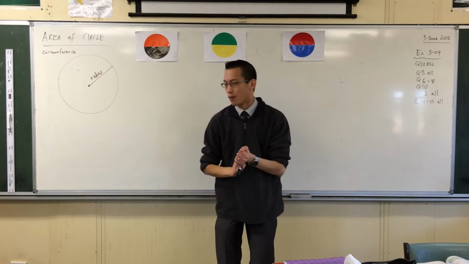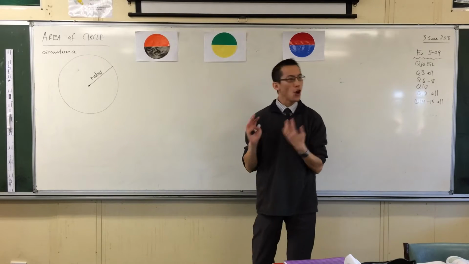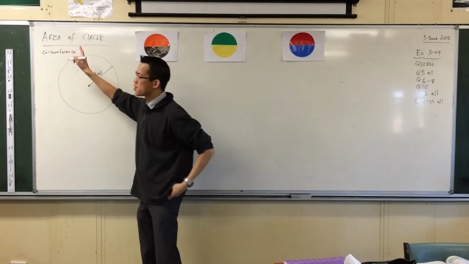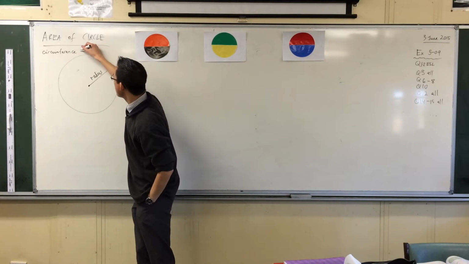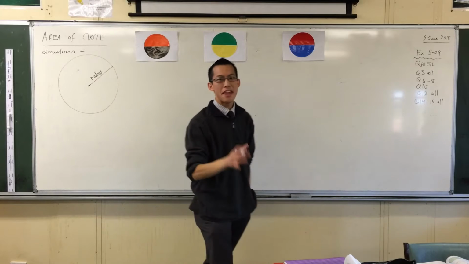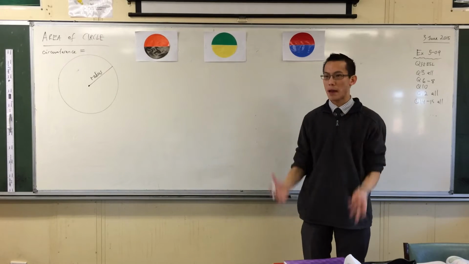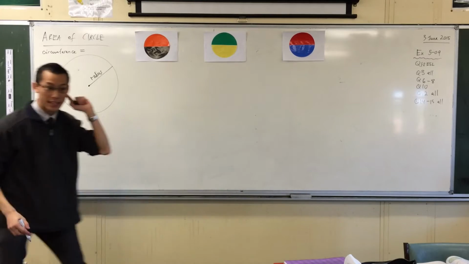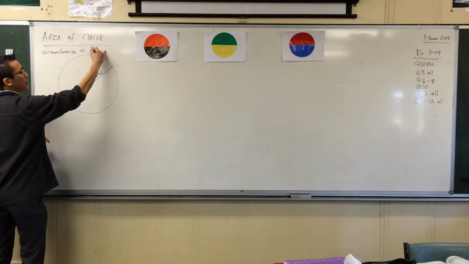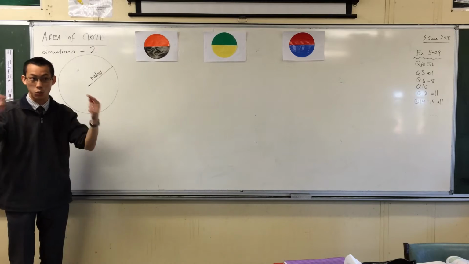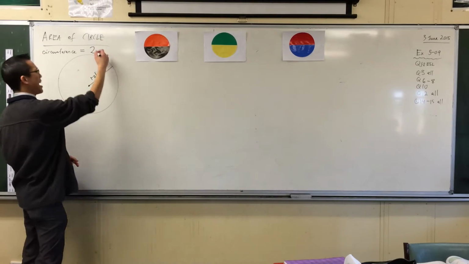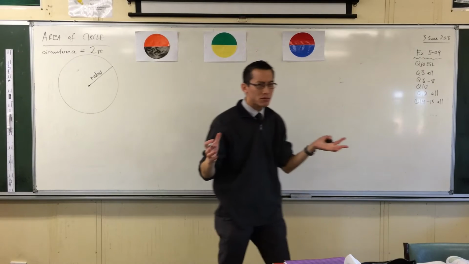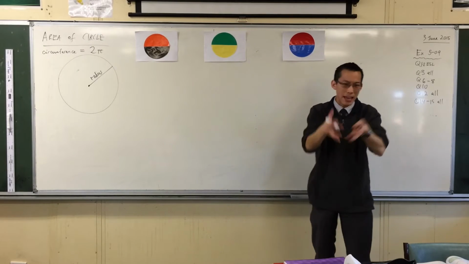Now we remember that if you know what the radius is, then the circumference will be equal to that radius times a special number. What was the special number? Yes, Nathan. Okay, we're going to have a 2 in there. There's another number I need, as well as the 2, Adam. Pi, which is about 3.14159, and so on.